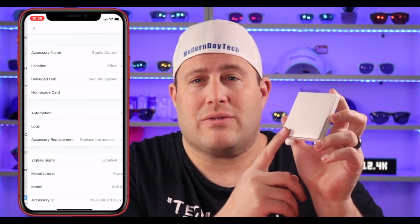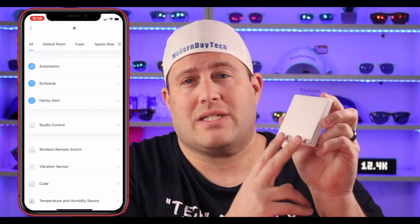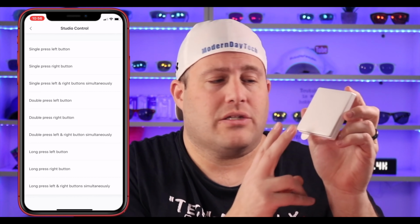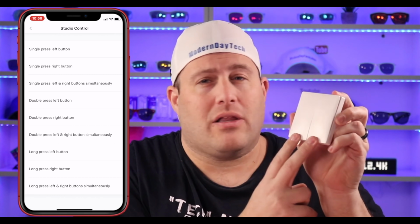Now if you want to use the Aqara app, unfortunately you can only use Aqara products within the Aqara app. The bright side is that if you do have a bunch of Aqara products, there are more triggers and more features available to those products. For instance, on the double rocker switch, instead of just one single tap, double tap, and long press per switch, you can also use both switches as a trigger together. So you can do a single press together, or a double tap together, or a long press together as an additional trigger for a total of 9 triggers all in this one switch.